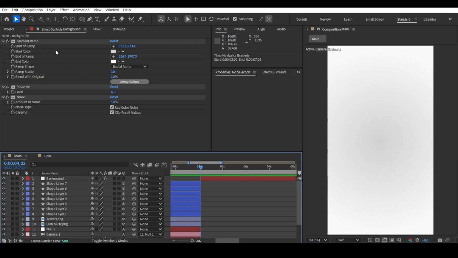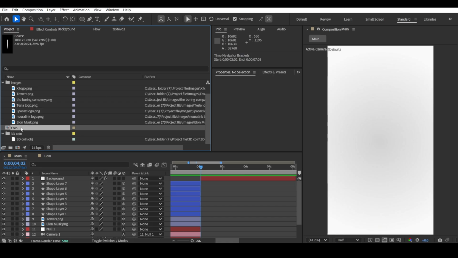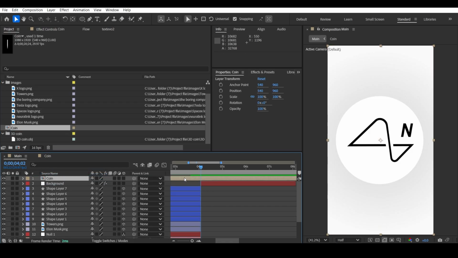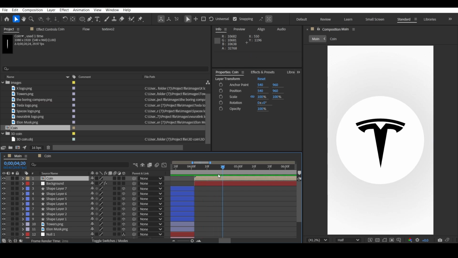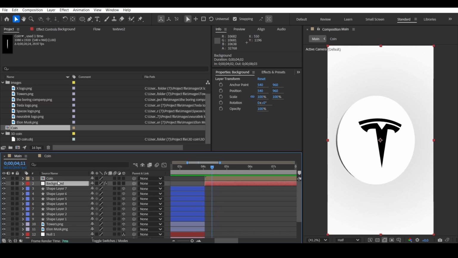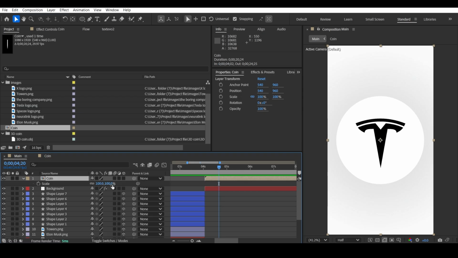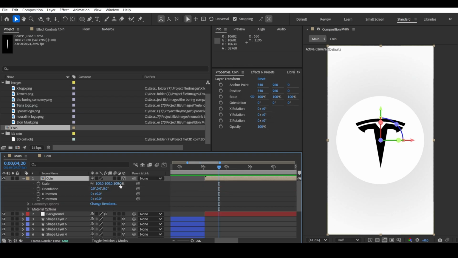Now we place the coin with the logos exactly where the second background starts. Make it 3D and adjust the position and scale the way you want.